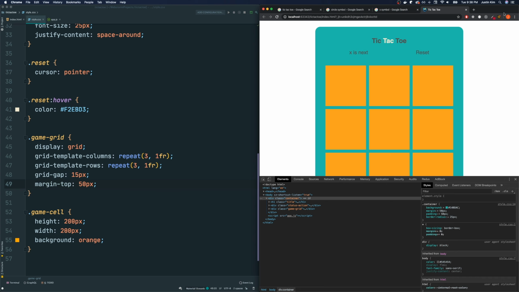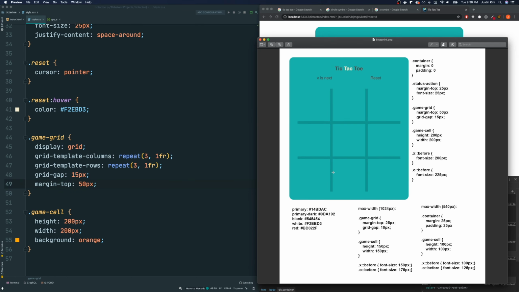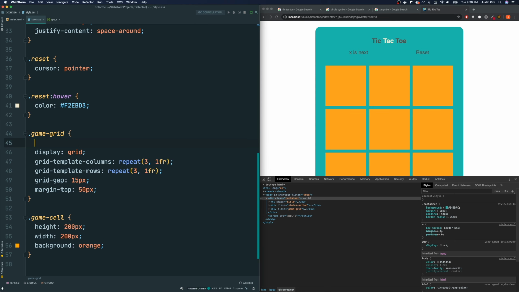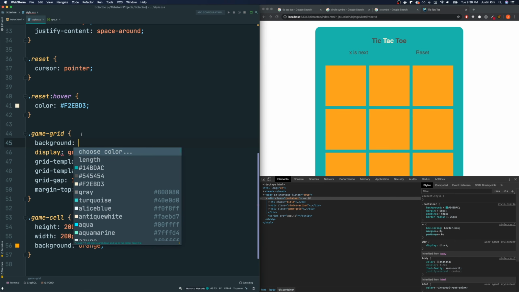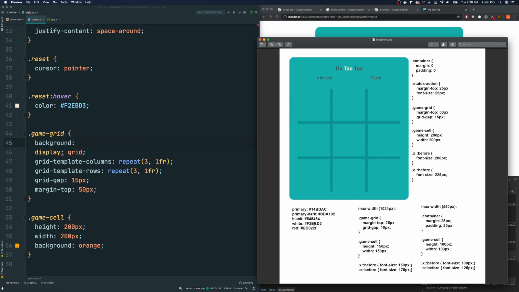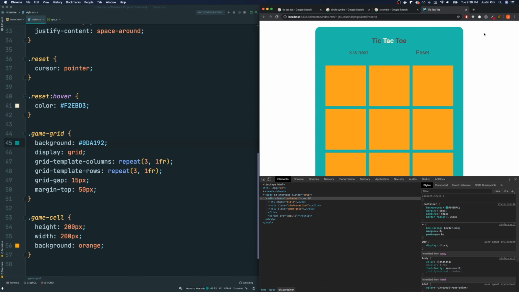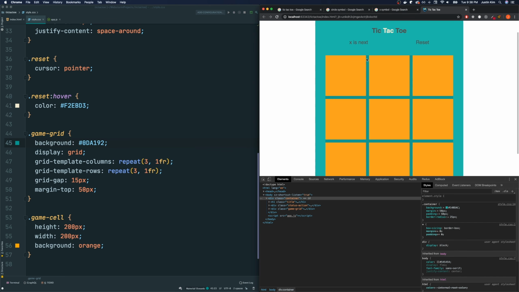But now the question is, how do we make just this part dark and this part the same color as our container, right? So the way that I have decided to do that is I'm gonna put a background color to our grid of this primary dark color, which is 0DA192. If I do that and refresh, notice this has become a little bit darker right here, right?